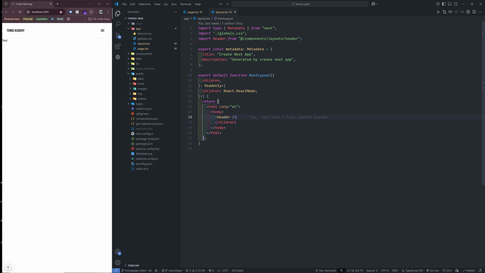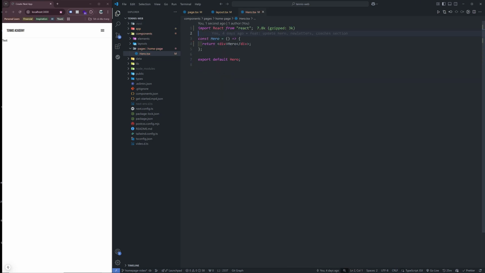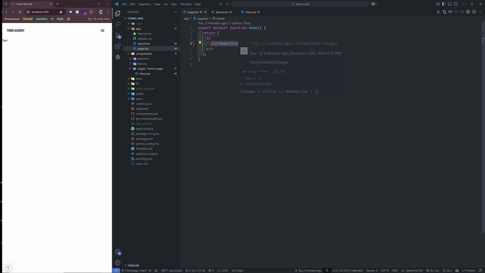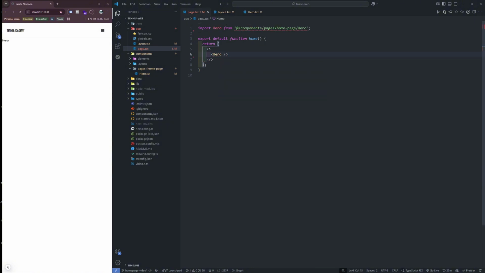Okay, so we will start from the previous video. We start with the header one. So first step, jump into the components and create a few folders like this one. And in the pages folder you have the home page, right? And in the home page, could you create the hero section like this one? This will represent the hero section of the home page. And then you can type in here hero, like this one. It's pretty simple.